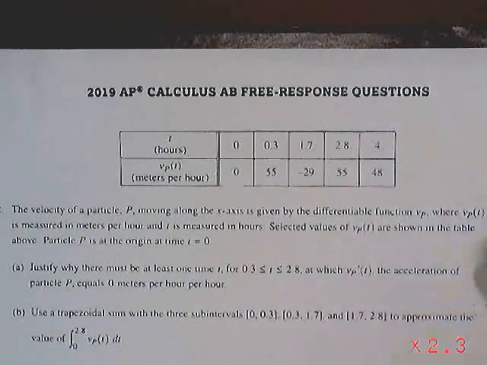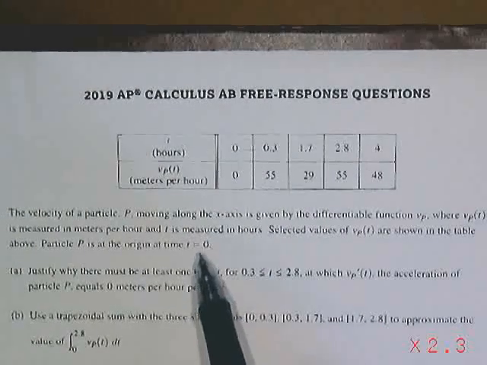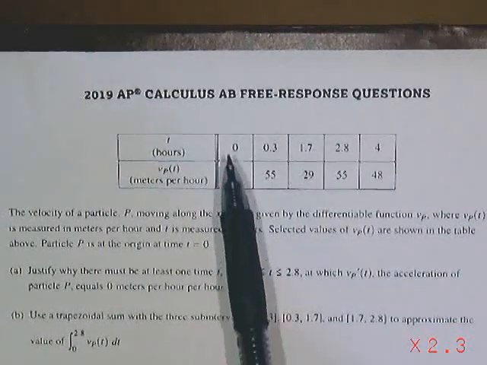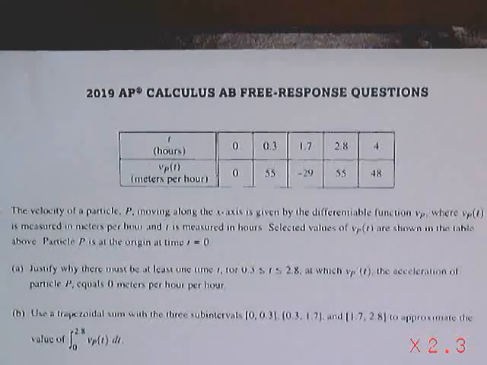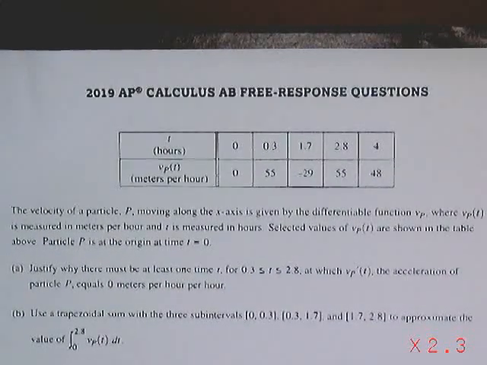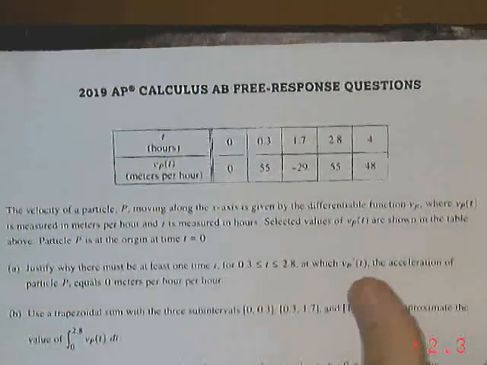Let's get to it. So, we see a chart right off the bat before we even start to read. Anytime we see a chart on the FRQ section of the AP Calculus AB exam, we're thinking there's probably a good chance we're going to be asked to do a Riemann sum. So, before I even read what the problem is saying, well, actually, let's read the problem and then go back to that.